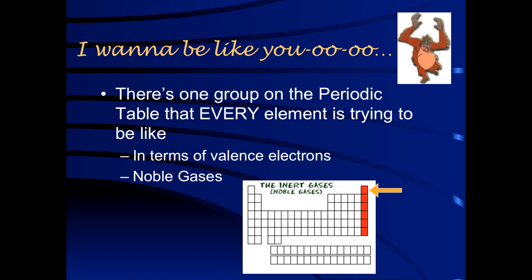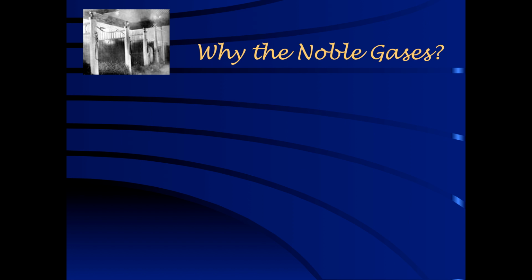They are called noble gases because, kind of like nobility doesn't mix with other things, these elements are already stable. They don't need to form compounds to be stable. And so because of that, they are considered the noble gases. When we're trying to be stable, we being other elements, it's always our goal to get to that noble gas column. And we'll talk more about that in a little bit.